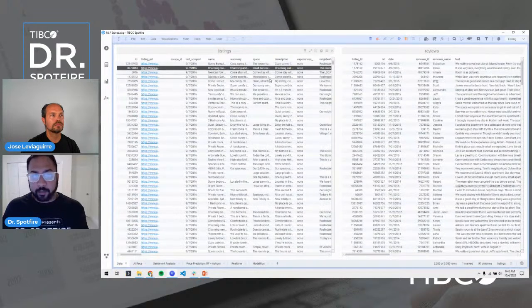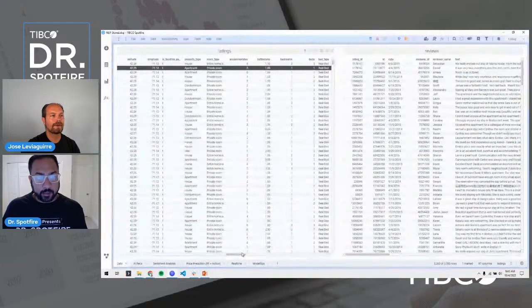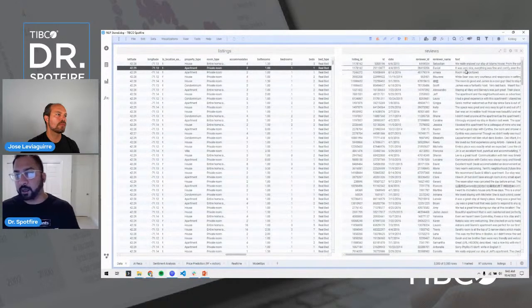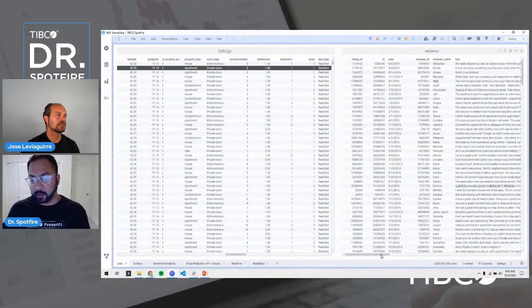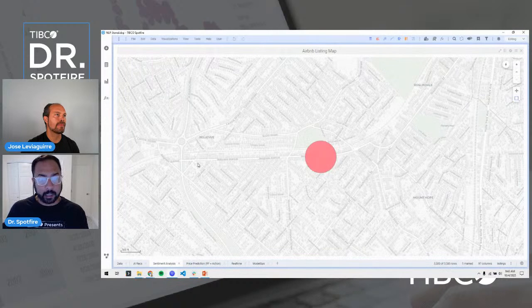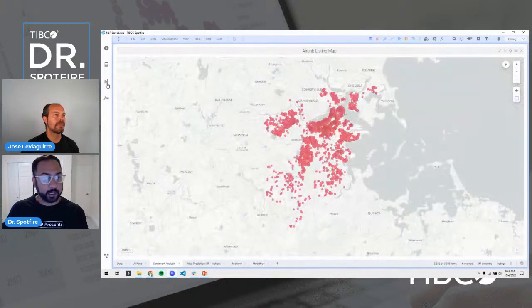So here I have Airbnb listings. I have listings with their ratings and attributes about number of bedrooms and bathrooms. And then I have the reviews of how people rated these listings. You can see the reviews have a lot of text in them. I did a sentiment analysis data function on that.